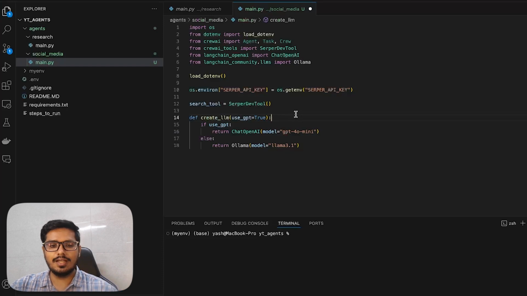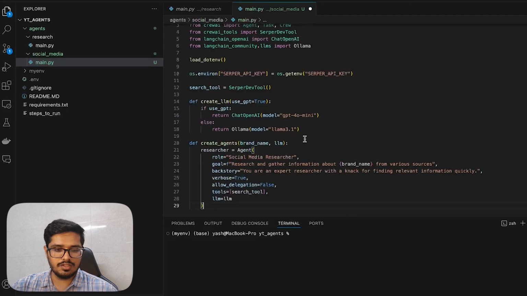So we need to initialize the agent, but one thing different that I've done, this could obviously be simpler, is I've given use GPT as a variable such that if use GPT is true, then we will use OpenAI. If it's false, then we will use the Llama 3.1 model. And how will we know if it's true or false? We as users will pass that to the application or the agent per se. So now let's go ahead and create our agent.